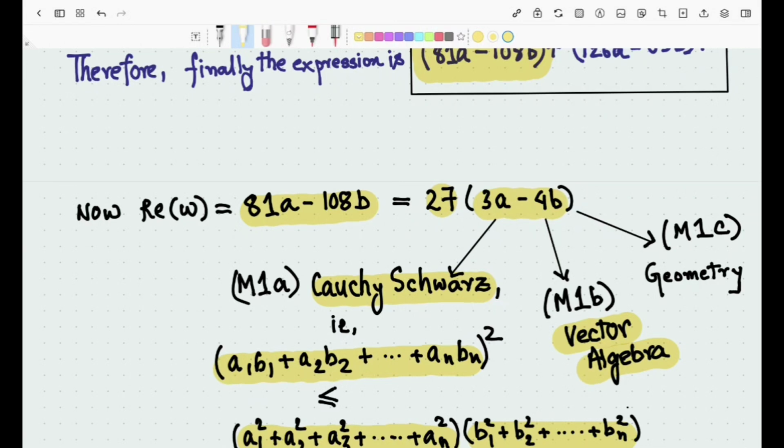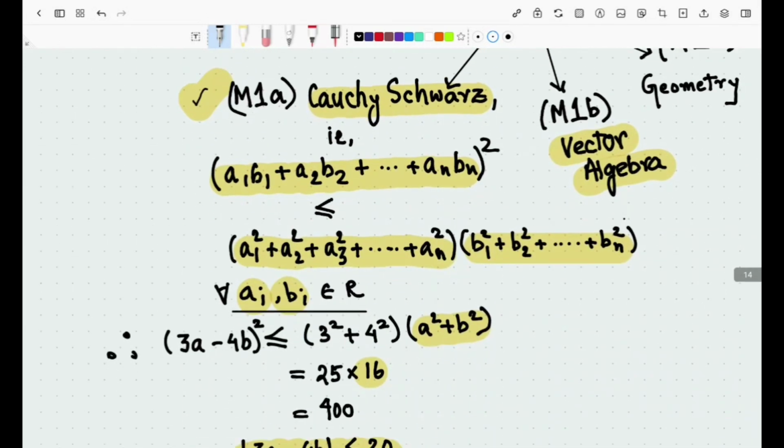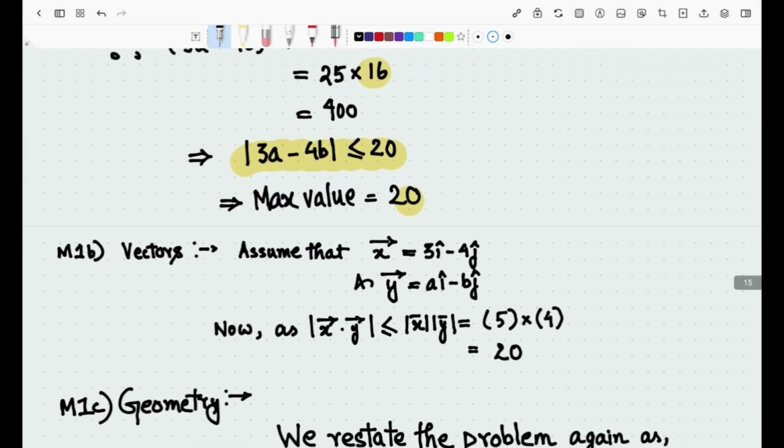So try to remember method 1a. It is very much useful, right? You must remember this method 1a, because it will come in very handy in Olympiads, and also if you are a JEE aspirant or an ISI or CMI aspirant. So it will be very handy for you all. So let's get started with the second solution now.